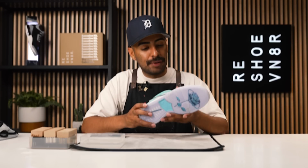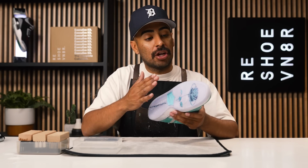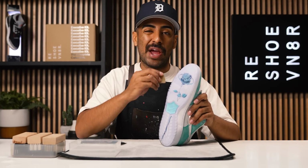Good to go using the stiff bristle brush. We got the midsoles and the edges of the outsole all cleaned up. There is still a lot of residue left on the outsole. To remove it, it's super easy. All you need is a glue eraser. You just gotta go back and forth, create some friction, and that residue will come right off.